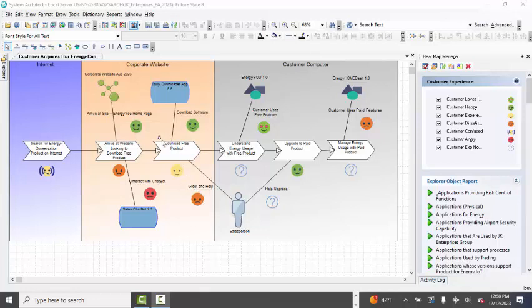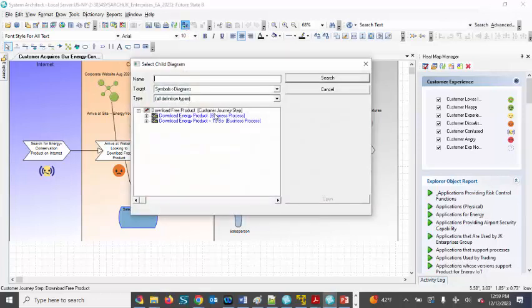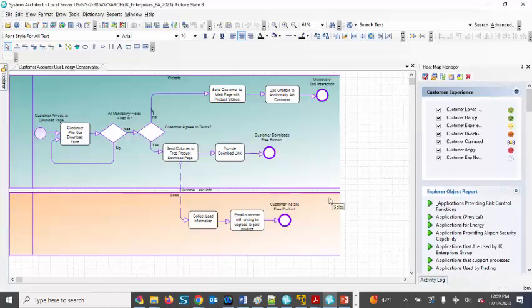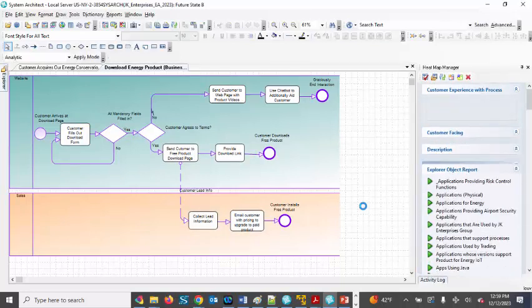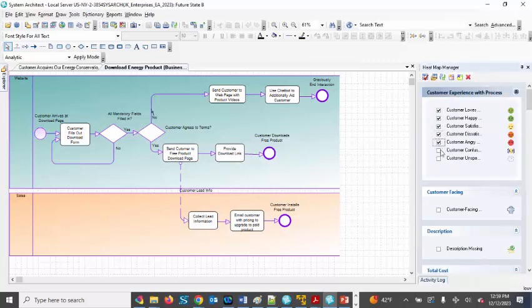Now let's take a look at Rich's interaction with our seller, which wasn't the best. We see a parent-child indicator on this customer journey step, meaning that we have a decomposition here. We have two business processes, an as-is and a to-be. Let's open up the as-is process. This is the business process of leads coming in and the seller getting back to those folks. And this is the issue here. We can run analytics on BPMN business process diagrams as well.